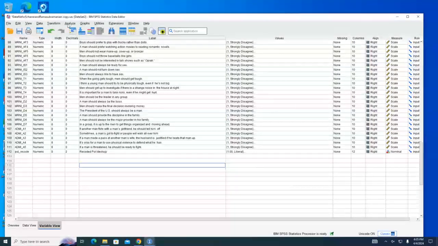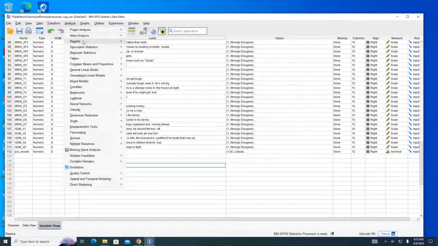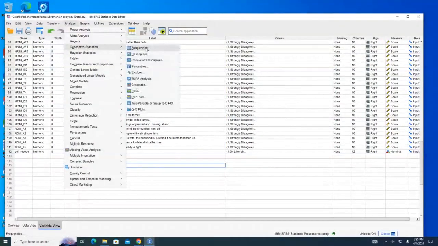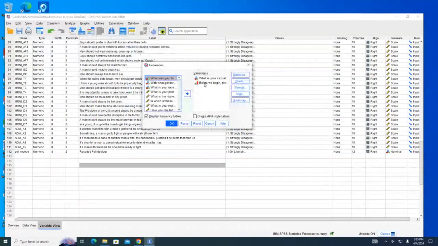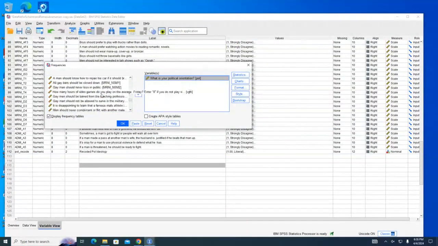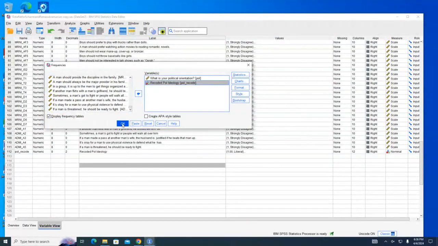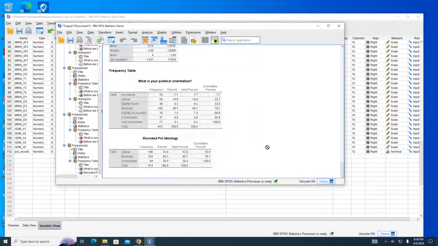So now, if I do an analysis here, and we look at the descriptive statistics and the frequencies, let's move these back because I don't need them. And now if I want to look at their political orientation here with the first one I used and then the coded one, press OK. Now we have these two different ones.